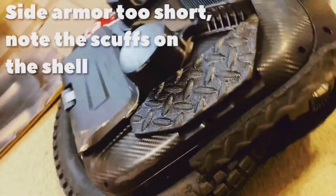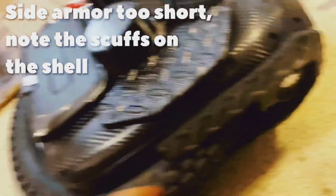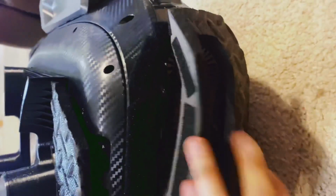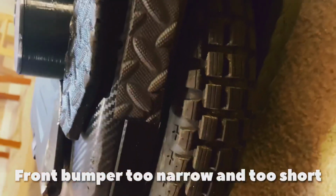I've got some armor here. It's Velcroed on the front. Nice little bumper here. Velcroed on. Comes down, I don't think far enough. So we're going to do a couple of different things. So this is Gen 1, but it served its purpose.